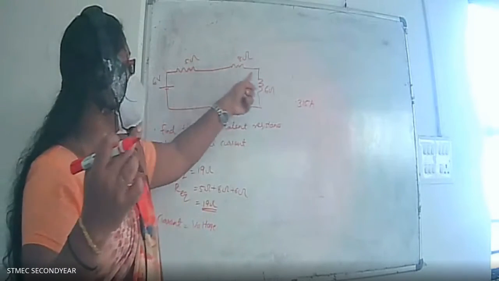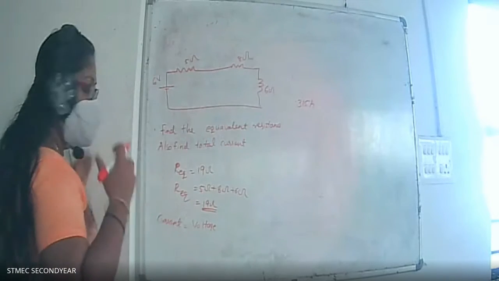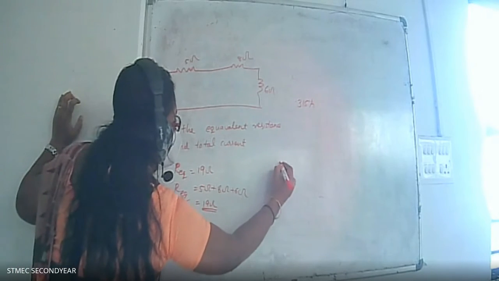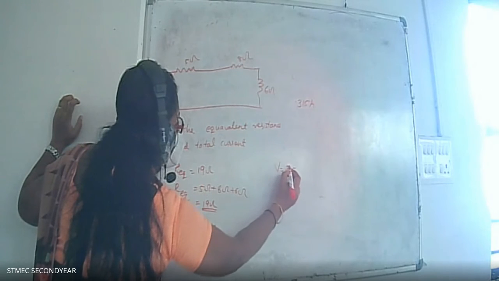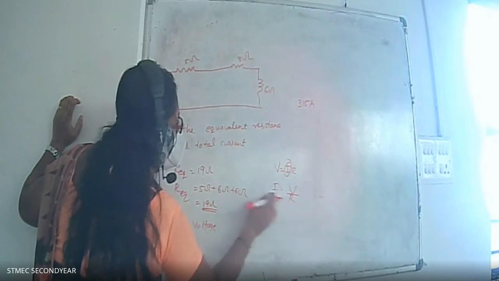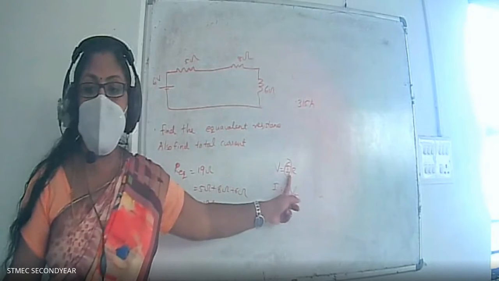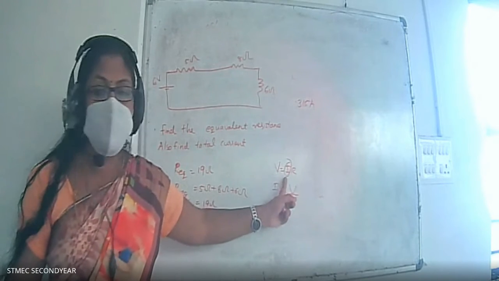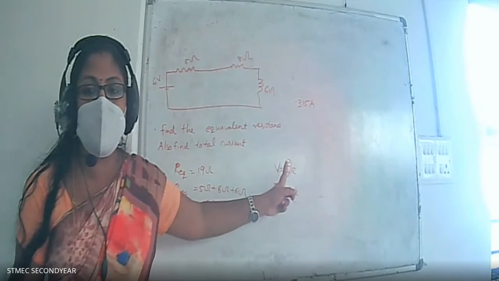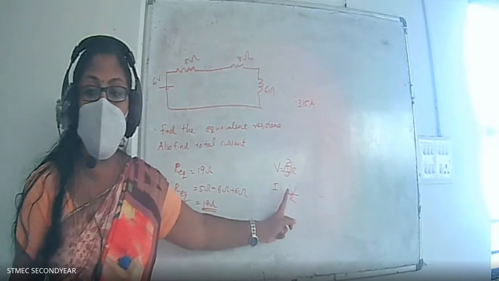See, this is a series circuit. Voltage source is there. Resistors are connected in series. We know that Ohm's law is voltage equal to current into resistance. We are asked to find current, so we have to rearrange this Ohm's law. V equal to IR is the Ohm's law, and we are asked to find the current I. So we can rearrange this equation. So current I will be equal to voltage by resistance, I equal to V by R.